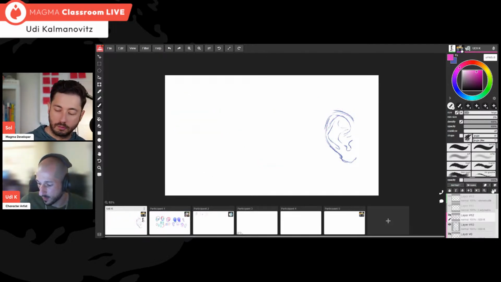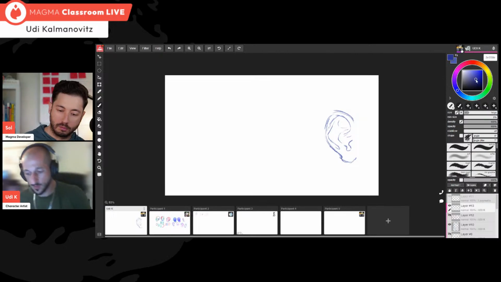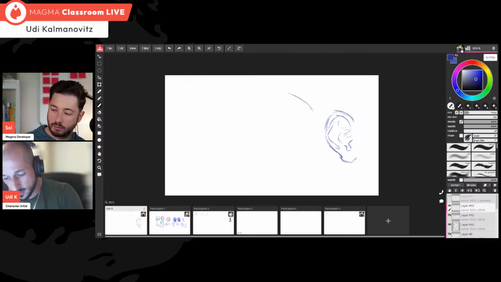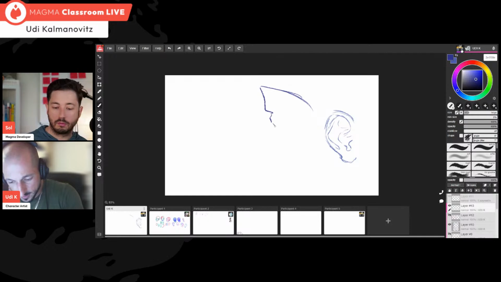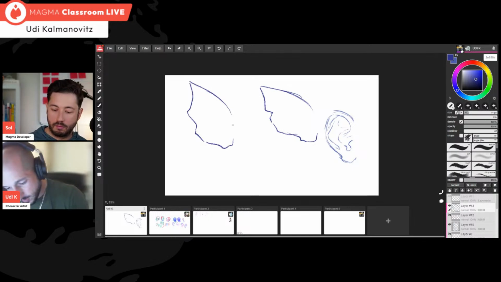So let's do a few quick different ones. I have my base here. What if I create something that is really creaturey, or something that does something like this? I'm trying to play around with different shapes, maybe create something that has a fold to it.